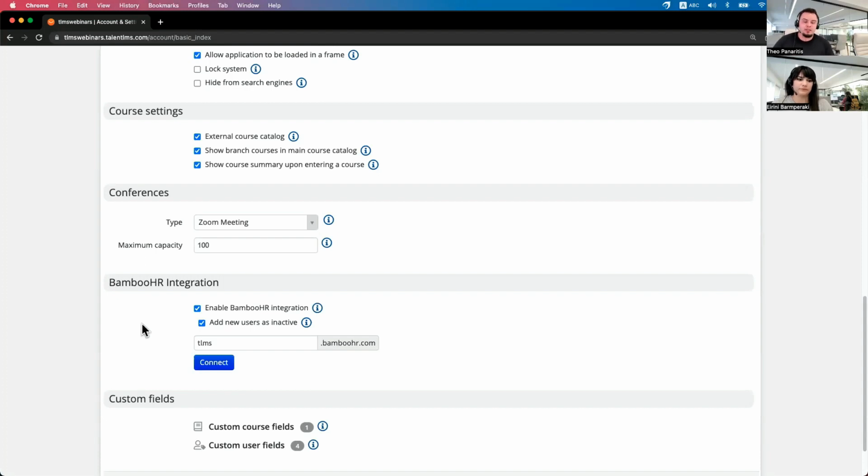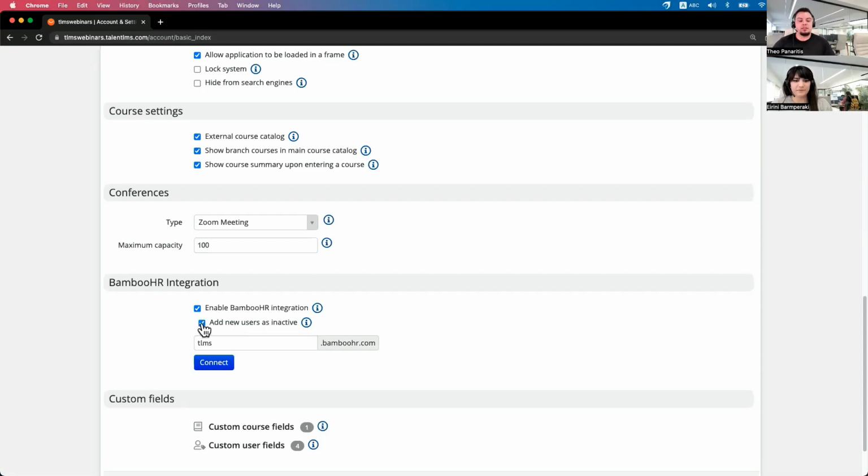What is the benefit of that? Well, let's say that you want to set everything up right now, but you want to inform your people about TalentLMS and launch the training operation one month later. So it's a good practice then to tick the box, add the new people as inactive. And of course, when you're ready, you can activate them manually by going to the user list and just activating all your users. So that is something for anybody who wants to set everything up now, but then launch everything later.